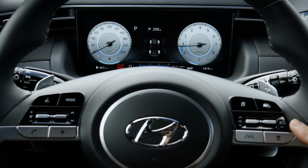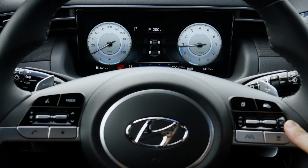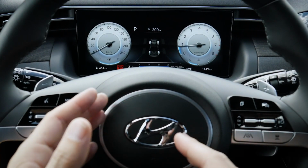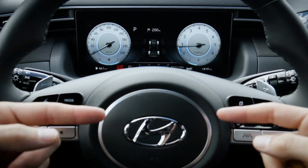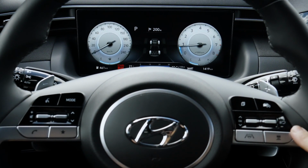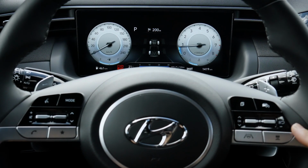So the smart cruise system, what that one's going to do is if you have it set, let's say at 100 kilometers an hour on the highway, if the vehicle in front of you slows down, yours is automatically going to brake. If they pick up speed or get out of the way, it'll pick you back up to your set speed again. So it's a really smart system there. If for whatever reason you kind of freak out, don't think the vehicle is going to stop, you can hit the brake and then you can just push this button in the middle in order to resume your set speed.